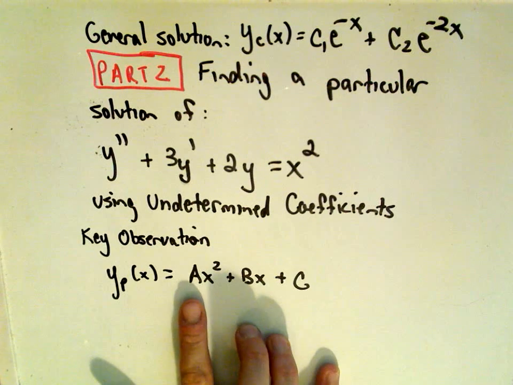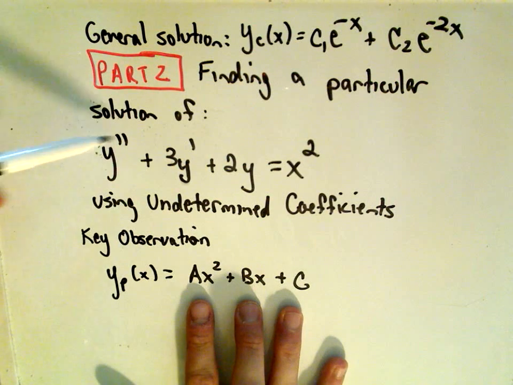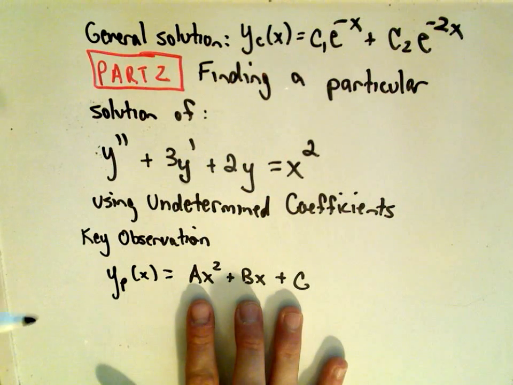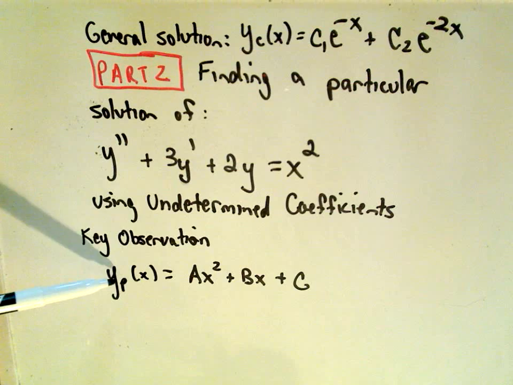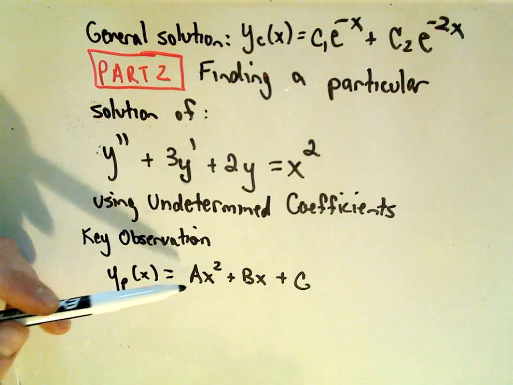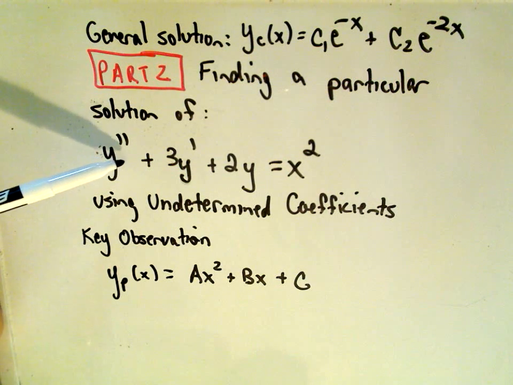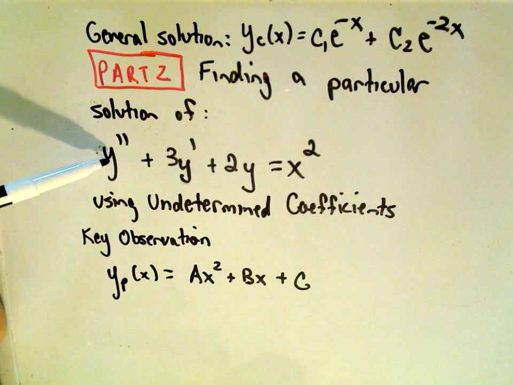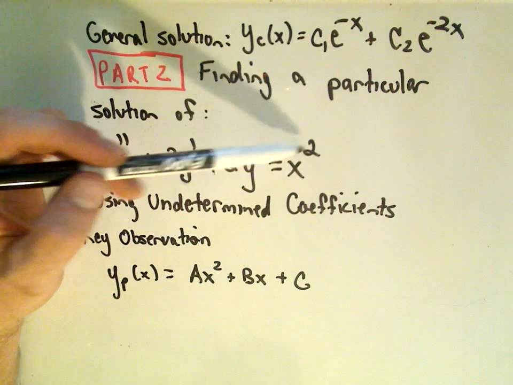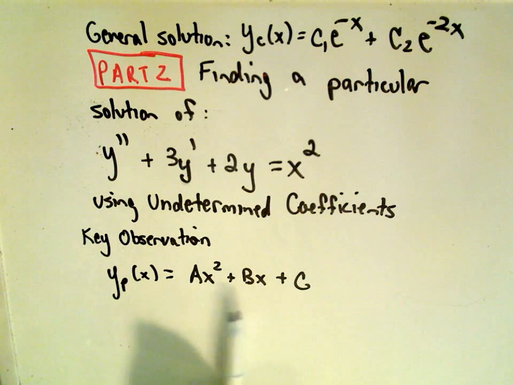Because if my particular solution y is of this form, maybe it's possible to find coefficients a, b, and c, so that when I take the first derivative and the second derivative, plug it back into this thing, do the arithmetic, maybe I'll get x squared at the end. It wouldn't make sense in this problem, for example, to let your particular solution involve sine and cosine. I guess maybe it could, I take that back, but I'm pretty sure it doesn't seem like it would work, right? Because when you take second derivatives and first derivatives on the left side, you're going to get a bunch of sines and cosines, and I'm just not quite sure how that would simplify down to x squared. So this is going to be the tricky part, I think, for a lot of people, is just this is something you have to think about. What would a good particular solution look like?